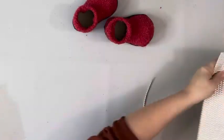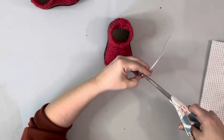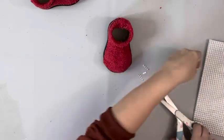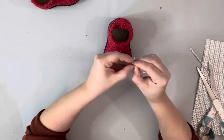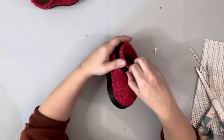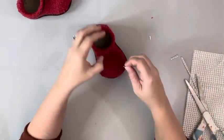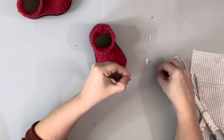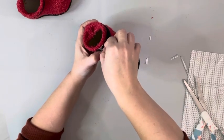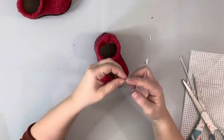I want to make a buckle for the boots, so I take this adhesive pearl wrap from Dollar Tree. I cut a row of them out, and then I'm cutting pieces of two of four and two of two. I take the set of four first and have it going up and down on the ribbon. Then I do the two across on the top of that row and two on the bottom. Then I take the other set of four and put that going on the other side, closing that in.